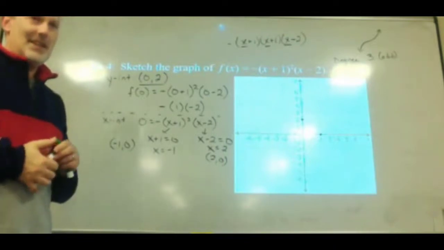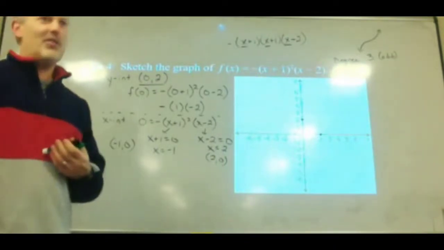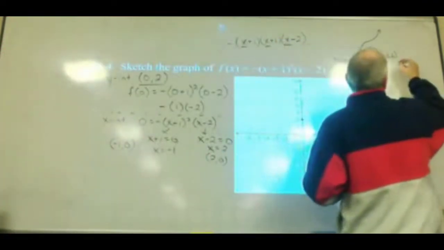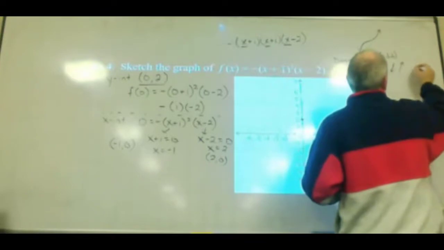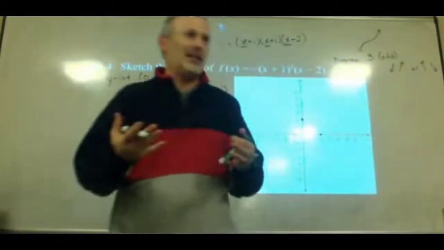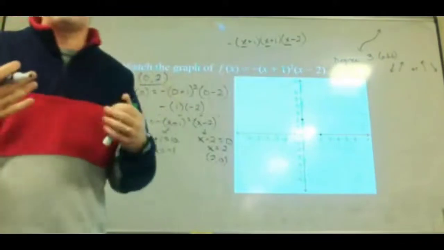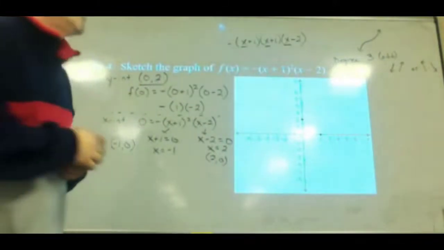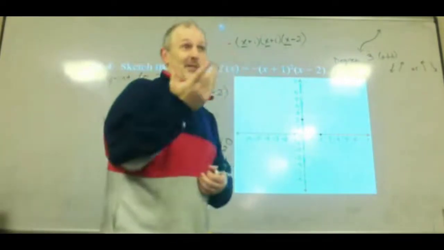Anytime it's an odd number, one side will go up and one side will go down. So here are the options that we have. We either have down on the left and up on the right, or up on the left and down on the right. Those are the 2 options that we've got. They have to go one side up and one side down. That's anytime it's odd. If it's even, they go the same direction.